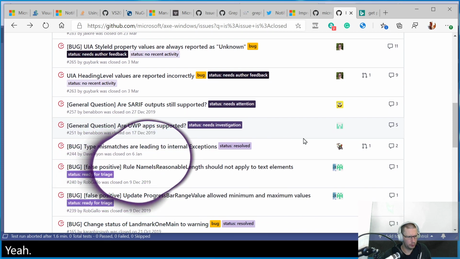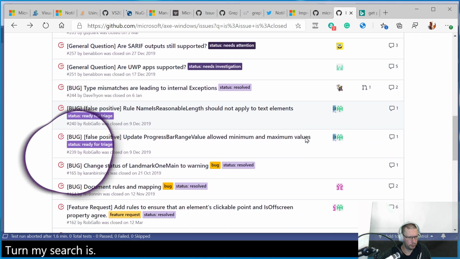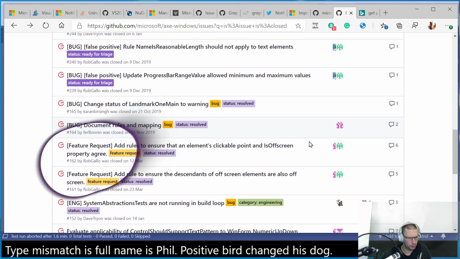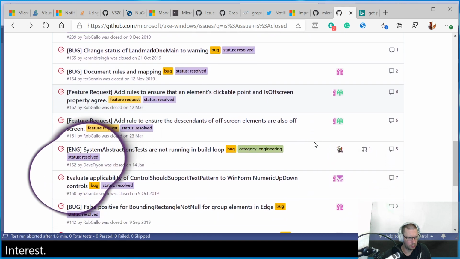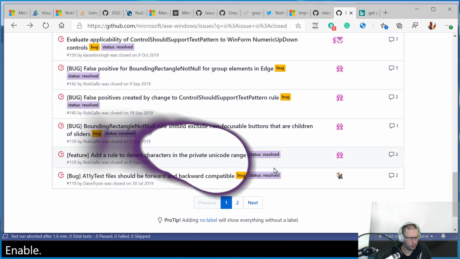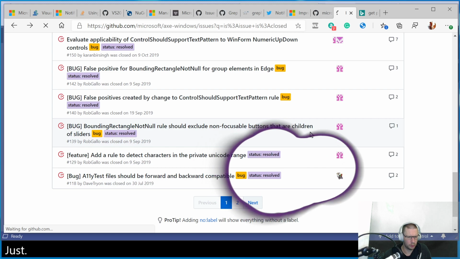Type mismatches, full name is false positive bug, change status, document. Add rules, enable accessibility, something, false positive, just general bugs.